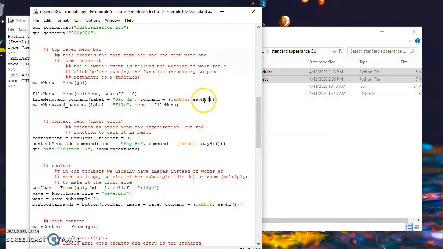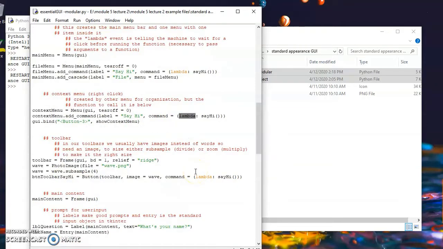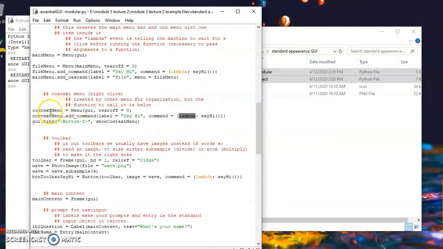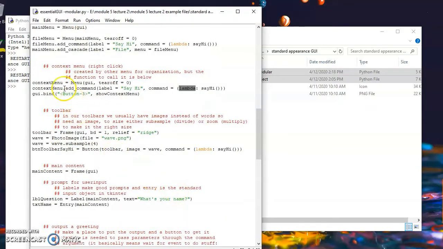And it's necessary to pass arguments into a method. But like y'all saw me do with the global keyword, I go ahead and do it every time. That way I don't have to stop and think about whether I need it, or update later and forget to put it. So here's where I make that context menu.